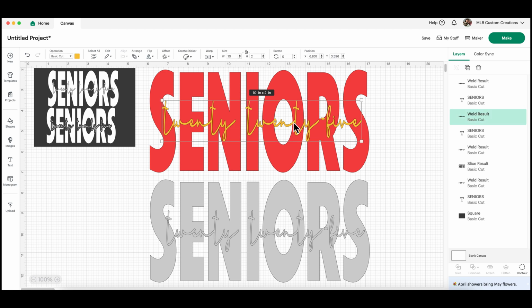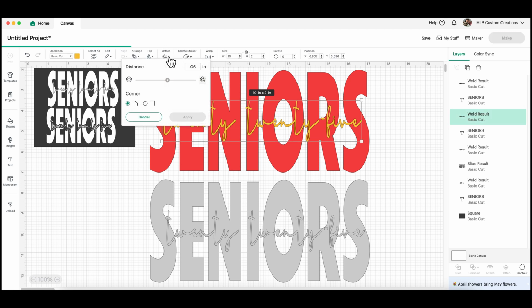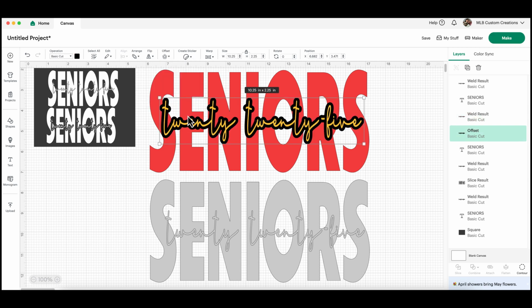So now we're going to offset this. It's a little pentagon icon up on the top. 0.06 is about a 16th of an inch. I would say that would be enough for a shirt. You can even go to an eighth of an inch, which is 0.125. Leave it cornered because we're working with a script font. If you were working with a font that's boxy, then maybe the mitered edges would make more sense, but this would not look good. And I'll show you. Versus, it's a lot smoother. So let's do that.